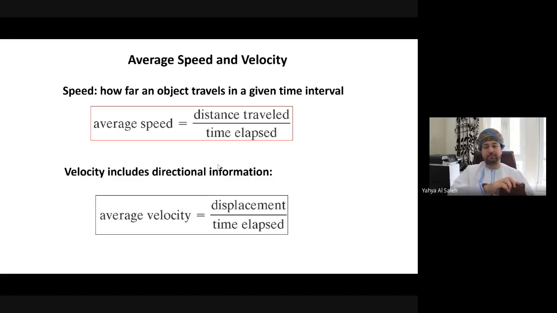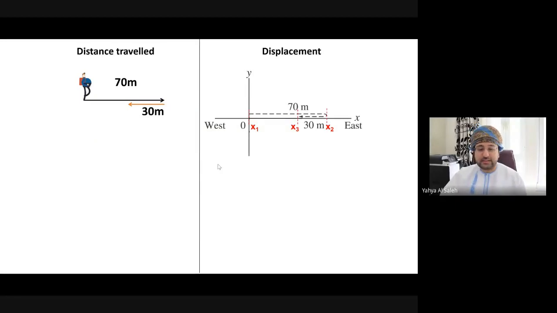And we're back. Okay, so velocity includes directional information. So now if we go back to our example of that person going a distance of 100 meters but a displacement of 40 meters, what I get for speed and what I get for velocity are two very different numbers. Say, for example, this person takes 180 seconds, 3 minutes, to go 100 meters. I mean, he's fat, so it takes time.